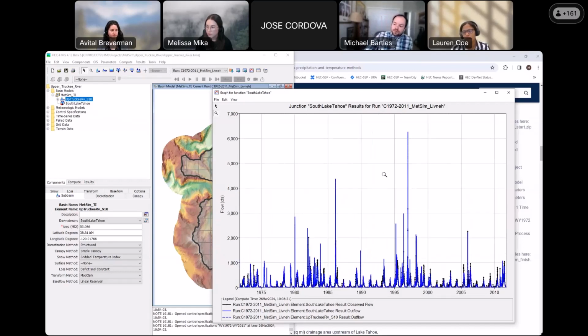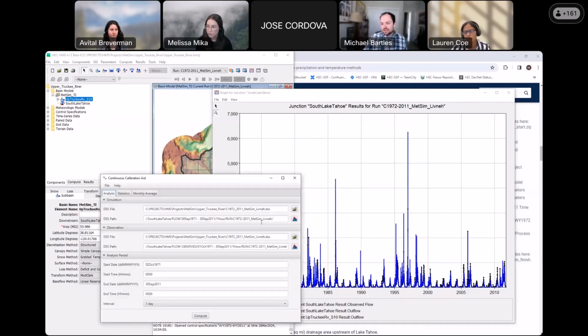Now, I know what you're probably saying, it's really difficult to ascertain model accuracy over long time periods, especially when we're using daily inputs in terms of precipitation and temperature, but there is a tool for that. So everybody go check out Tommy's continuous simulation calibration app. And what I can do with that is in this app, I specify where I want to look, what DSS file I want to pull from, what paths I want to pull from. So in this case, I want to get the flow at South Lake Tahoe, and I want to compare that against the South Lake Tahoe flow observed time series.